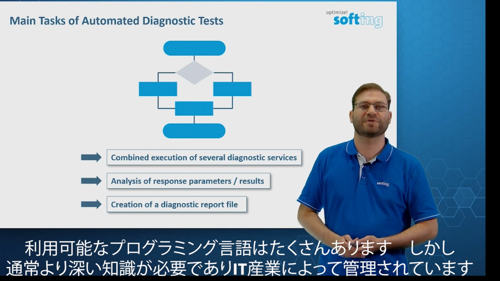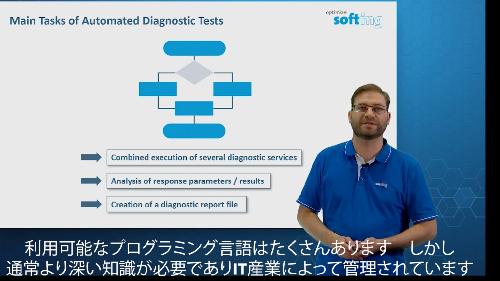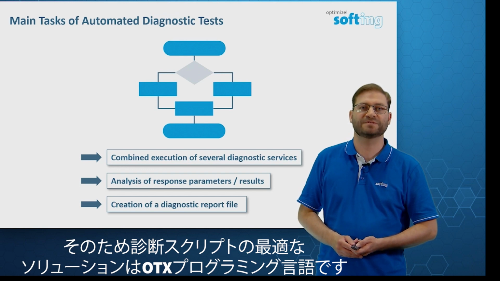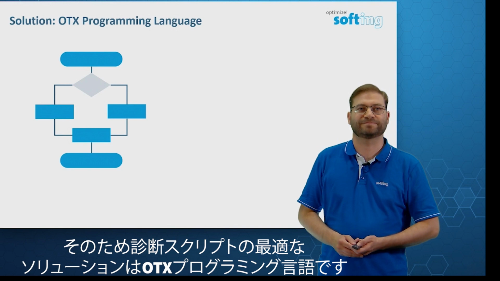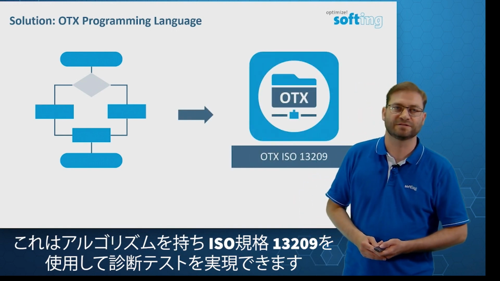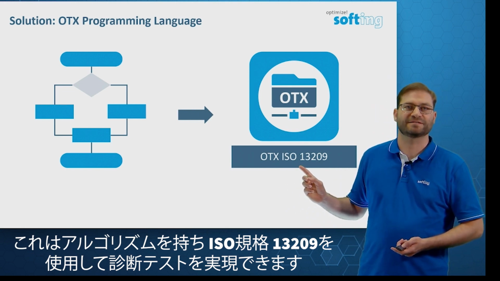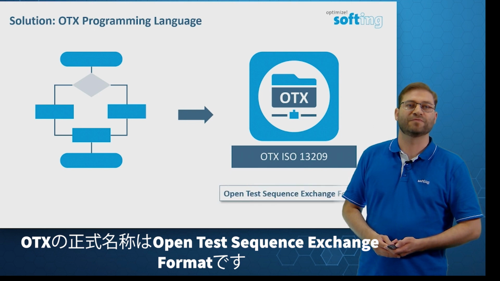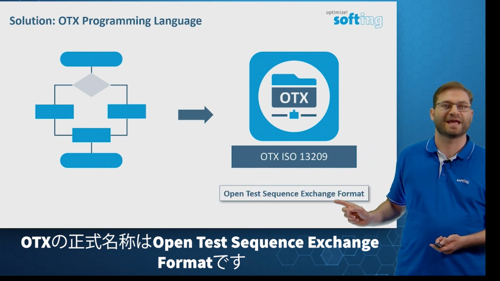There are many programming languages available, but typically they require deeper knowledge and are controlled by the IT industry. So the best solution for diagnostic scripts is the OTX programming language. We have an algorithm, and with the ISO standard 13209 we can realize our diagnostic test. The full name of OTX is Open Test Sequence Exchange Format.